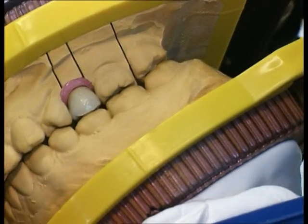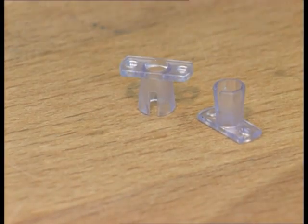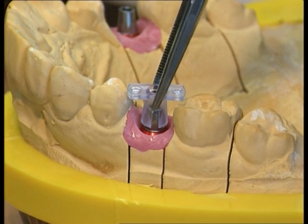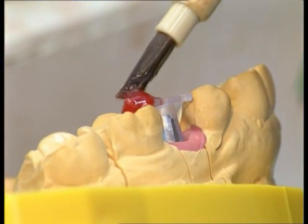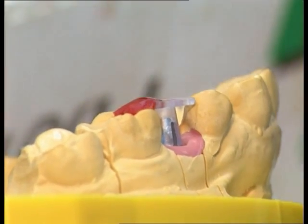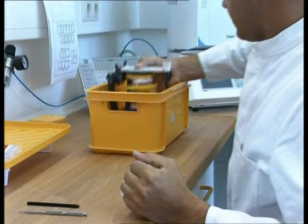To ensure correct transfer of the positions of the Synocta cemented abutment from the working cast to the patient in the dental office, a transfer aid can be used. It's made of plastic, can be attached by polymerization, and can be slid onto the Synocta cemented abutment. A resin index is created on the working cast in order to transfer the abutments to the patient. The structure is handed over to the dentist with the custom-reduced Synocta cemented abutments on the working model.